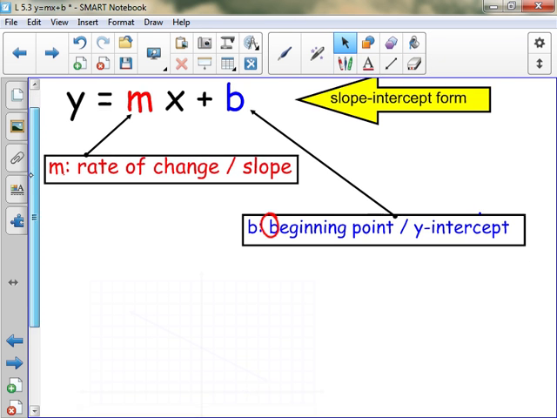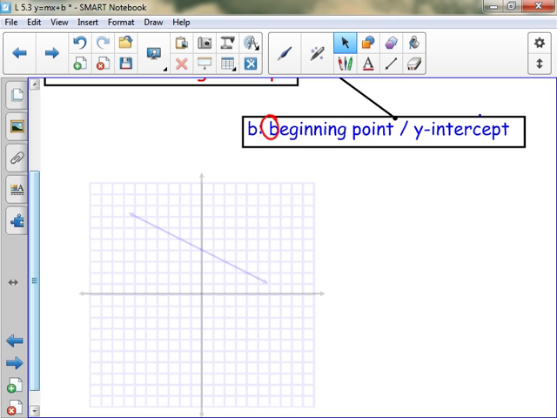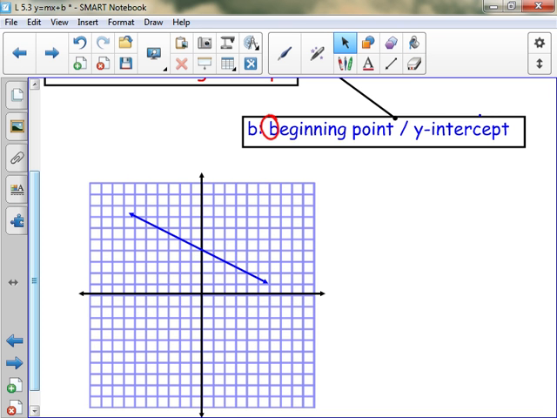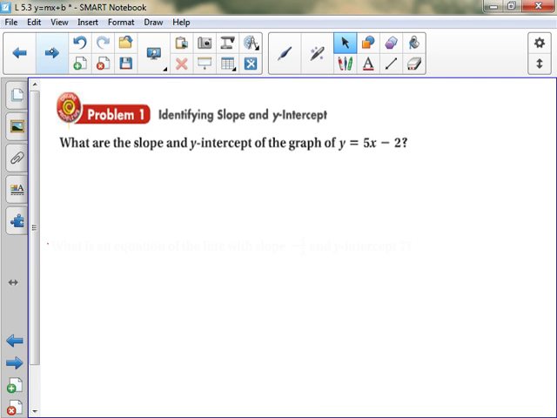Now recall that you did this in 8th grade, or for honors students you did this in 7th grade. The equation of a line represents the beginning point and the slope. So if you look at a graph, the beginning point is just where it crosses the y-axis. The slope is just the rise over the run. So you can figure out the equation of this line just by looking at it and calculating the b and the m. And we're going to get into that a little further in this lesson. So for now we're looking at just the basics.